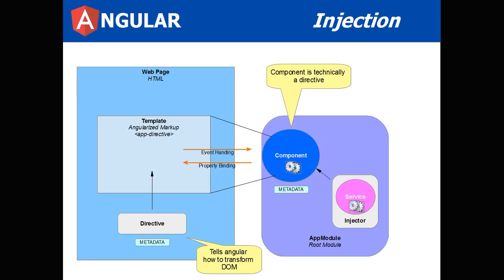And now the important thing here, right, is any application is going to use services when you start building applications which are real. You have this concept of an injector, and you can inject a service into a component. So the component has a constructor, and the constructor is where you inject the service. And if the component is up, alive, and ready to function, you have a handle on that service. So when you do the event handling and you invoke a function on the component, that function definition can actually invoke a function on the service.